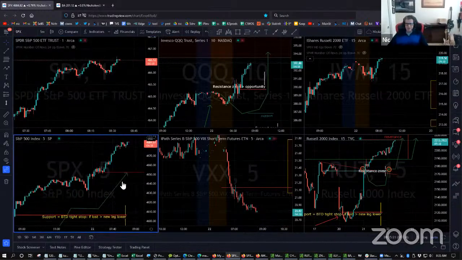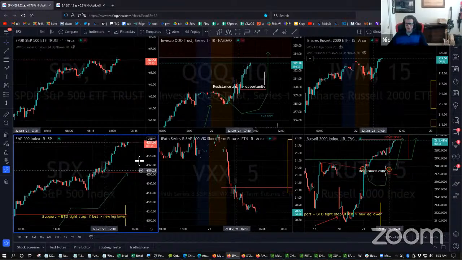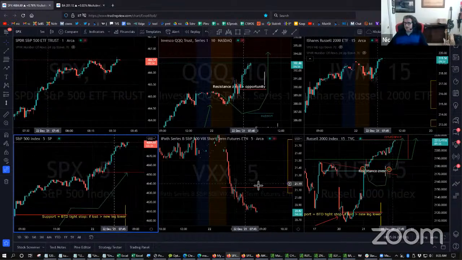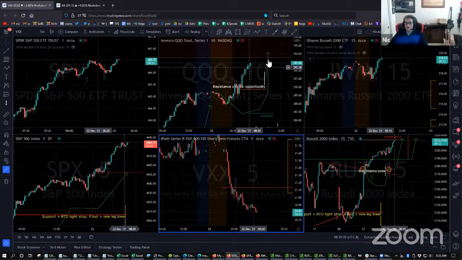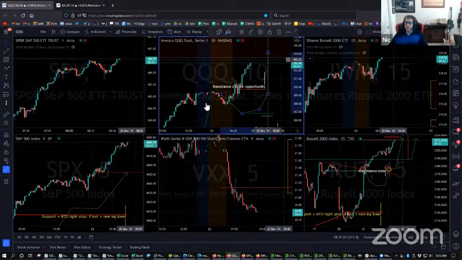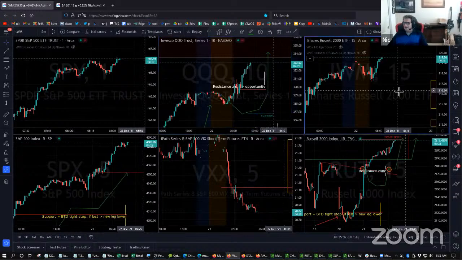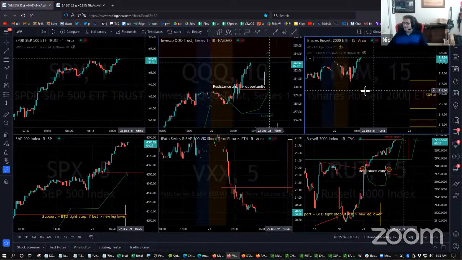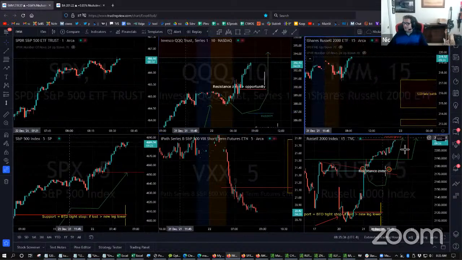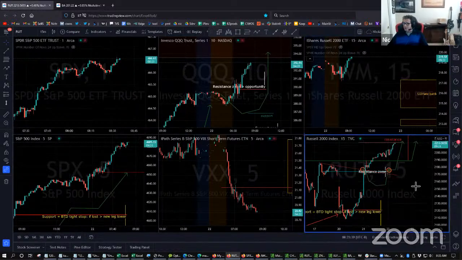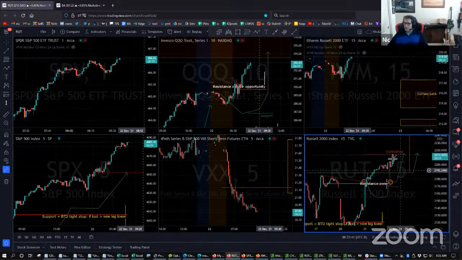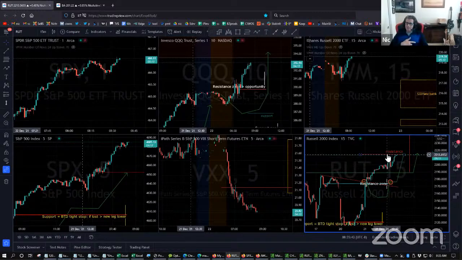But this was the upside scenario, and you can see it met its target, and I didn't update it. This is fear. This is the cues. That was the target 3 of a 3-step trade I shared with them yesterday. This is the small caps. I am slightly long this, and this has hit its target up here, the small caps as well. And look, I put this resistance line before the market opened, and we're at it.